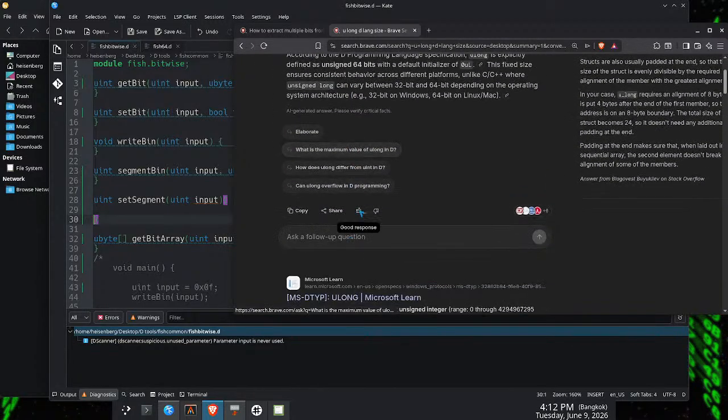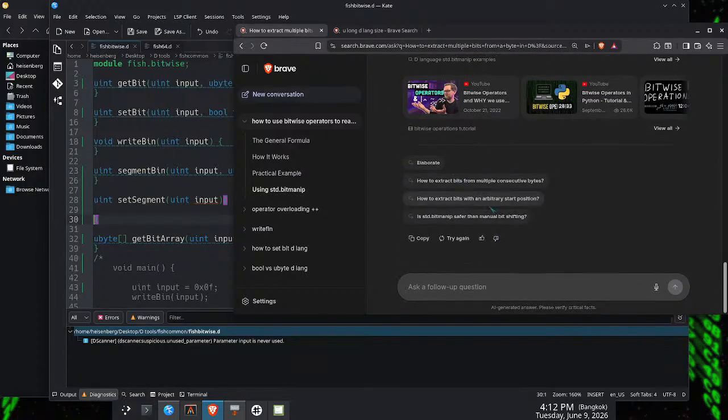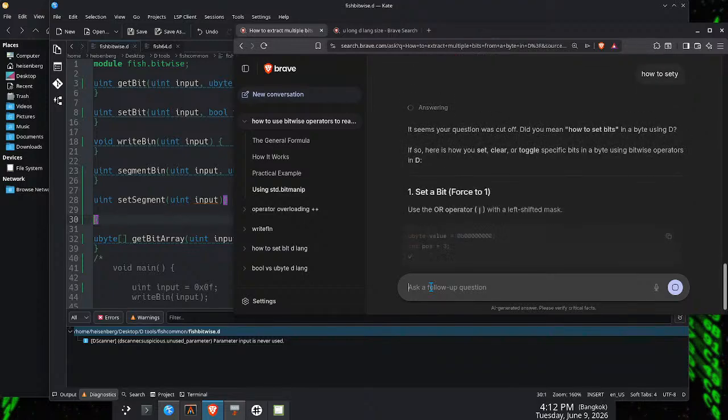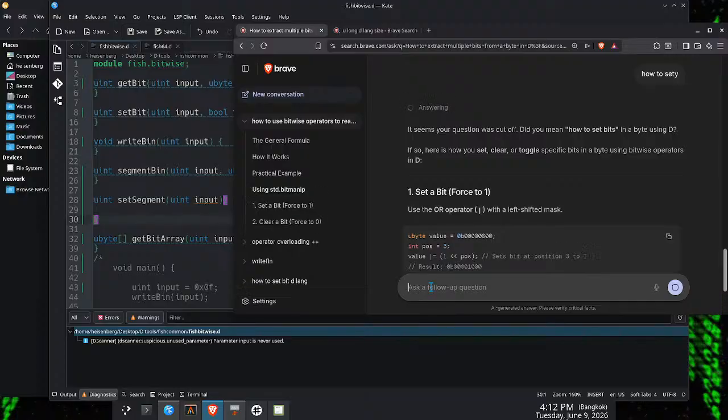All right. We'll now see how AI would go about doing this, now that I've at least put some thought into it. How to set bits. Use the OR operator with a left shift and mask.